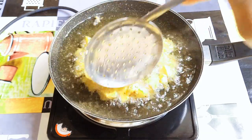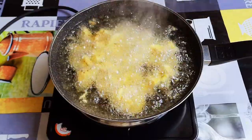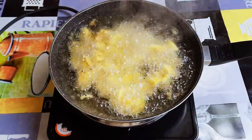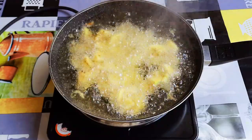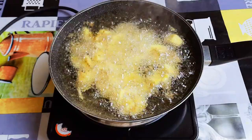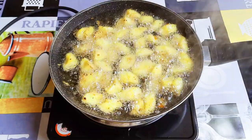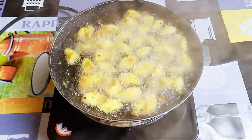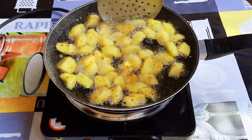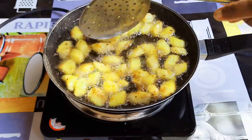Since they've been cut into smaller pieces, if the fire is too low, the plantains will soak up so much oil, and you don't want that. We're going to fry this till it turns golden brown. Some people prefer to fry it less, and some prefer to fry it more — they like it a little darker and harder. You must continue mixing, or else you're going to have one side burnt and the other side not so well cooked.